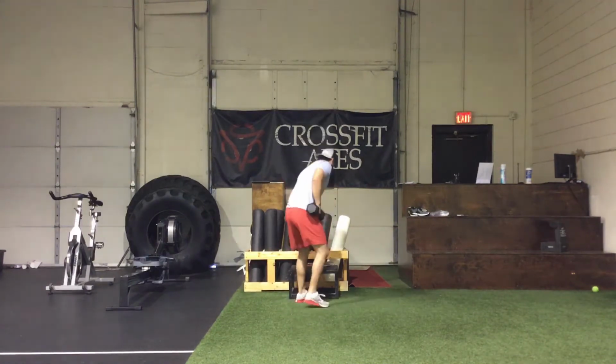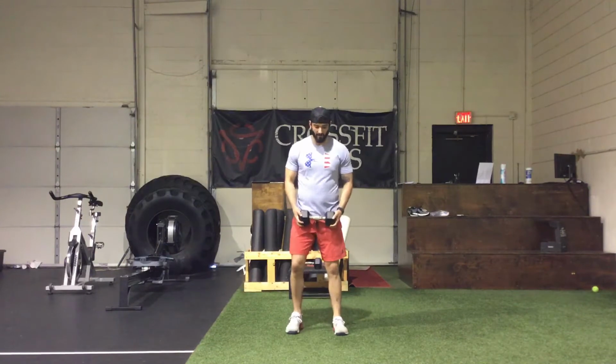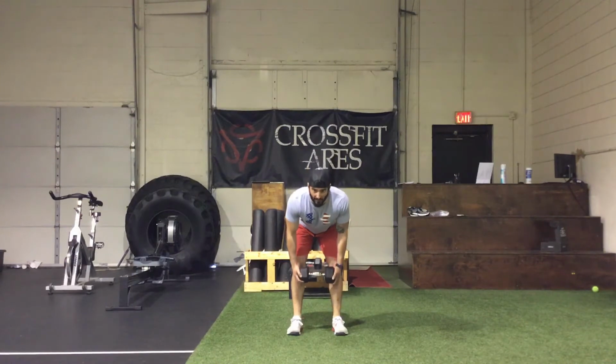All right, if you only have one dumbbell, then we're gonna do it just like this. We're gonna hold it on either side of the dumbbell. Nice soft knees, right along the body. Flat back. Come up nice and quick.